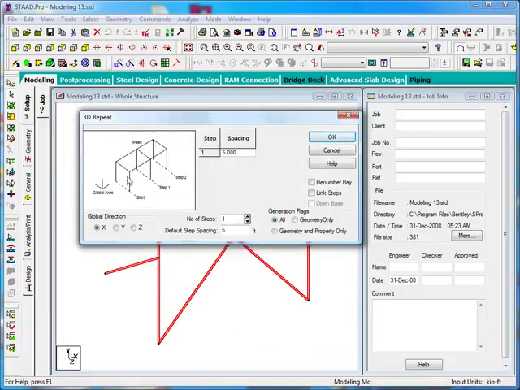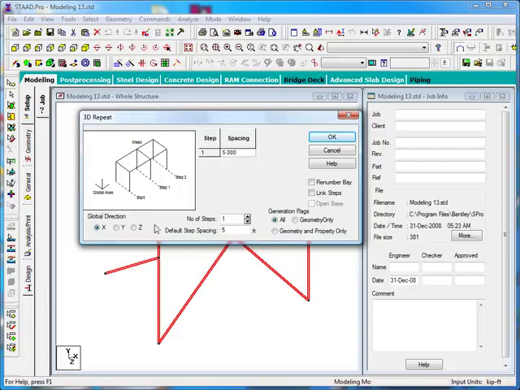This opens the 3D Repeat dialog, and again the thumbnail view gives a pretty good description of all the different input that's required for this command. So there's a starting structure of some sort. There is the potential to create a certain number of copies or steps, and if the option is chosen, this tool also allows us to create the linking members between subsequent steps.